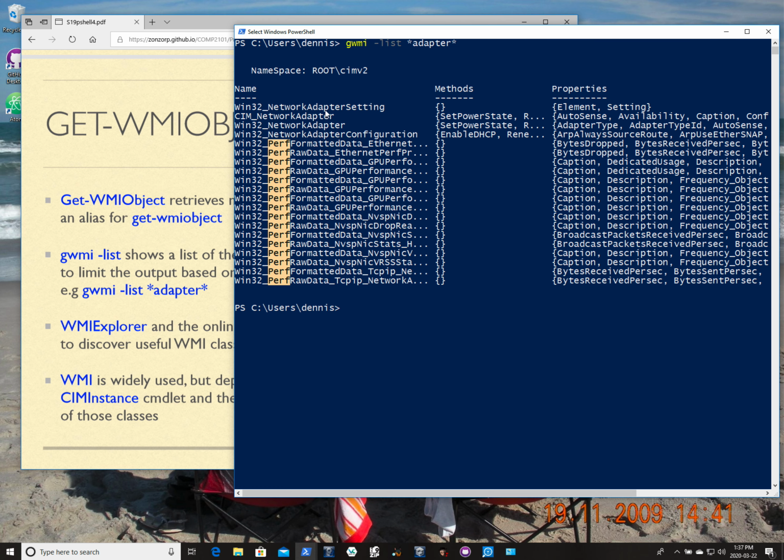We have a Win32_NetworkAdapterSetting, a Win32_NetworkAdapter, and a Win32_NetworkAdapterConfiguration. Those are three different types of WMI object. And we have a CIM_NetworkAdapter. Note that we only have a CIM_NetworkAdapter. We don't have a CIM network adapter setting or CIM network adapter configuration.